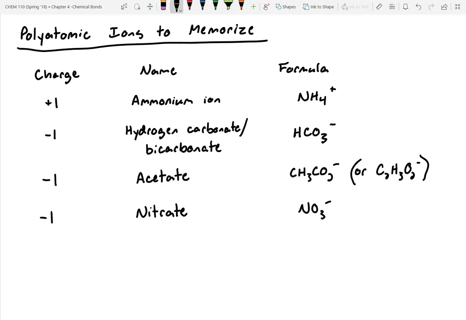All right, next one is a more morbid example. This is a cyanide anion. Tends to be very, very toxic. If you ever watch movies about spies, they sometimes have pills where they bite down on them and it causes them to die almost immediately. Quite poisonous. And this is CN minus.